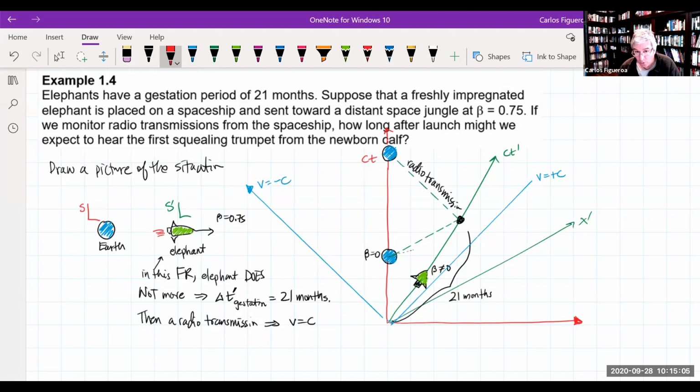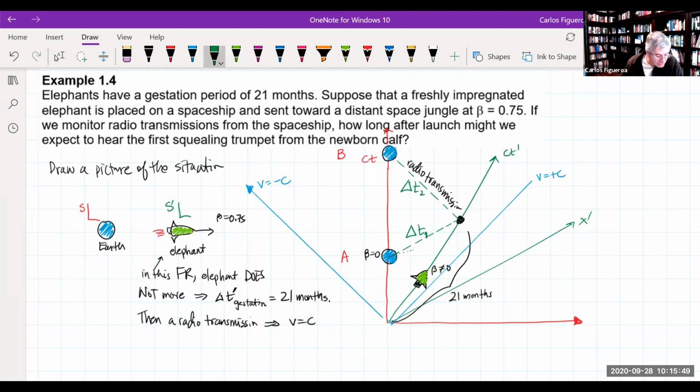So the only way I can actually talk about where to send that radio transmission is that I need to use a Lorentz transformation to go from position, let's call this point A, all the way to point B. I need the Lorentz transformation between those two spots. What this picture tells me is that there are two time elements. There's time element 1, which is the time dilated time for the birth of the elephant, and then there's a second time, the transmission, which is the speed of light.